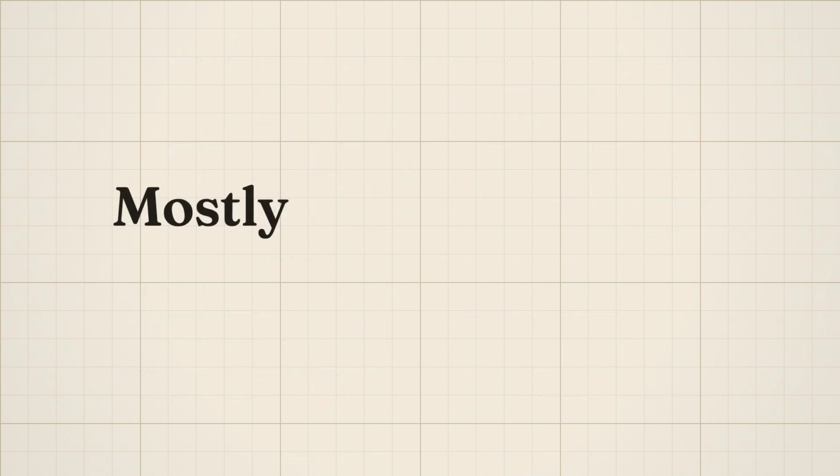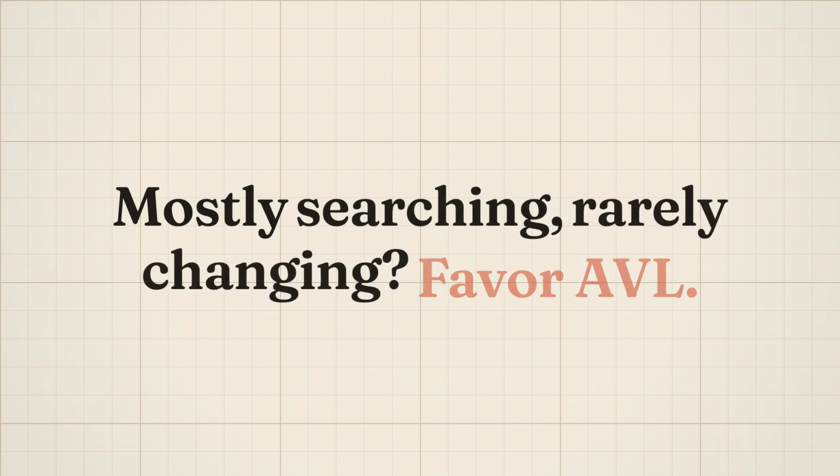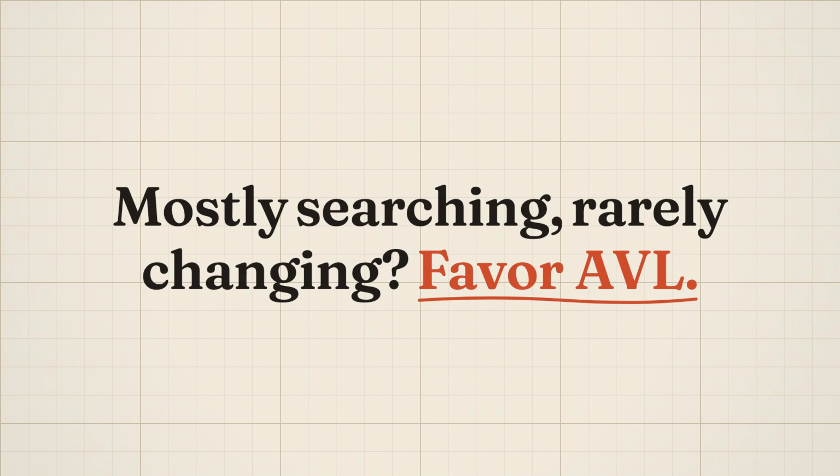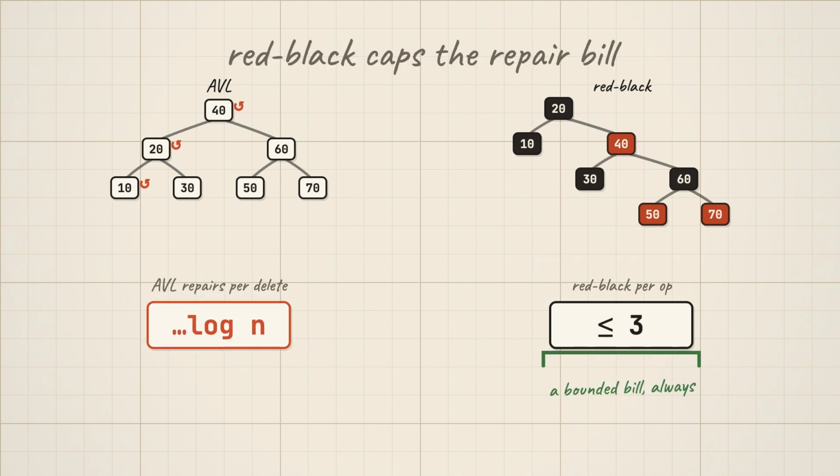When might AVL be attractive? When searches are extremely frequent and modifications are relatively rare. Its stricter balance can reduce the maximum number of comparisons needed during a lookup. When might red-black be attractive? When the tree is changed regularly and predictable structural repair matters. It may recolor several levels, but insertion and deletion use only a constant number of rotations. That makes it a common general-purpose choice for ordered maps and sets.